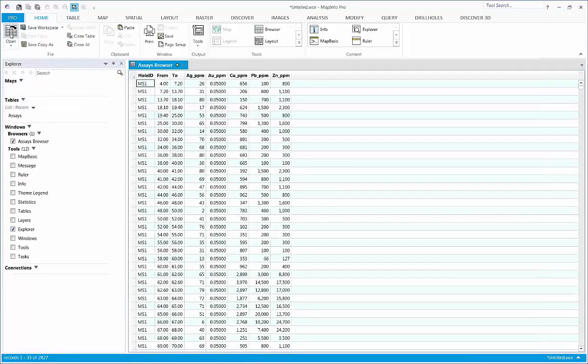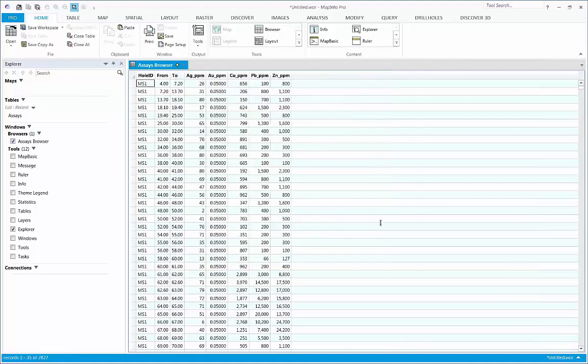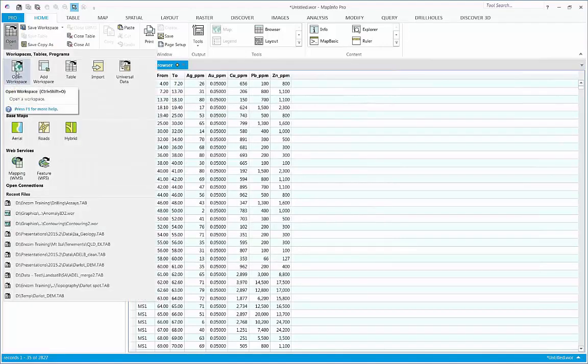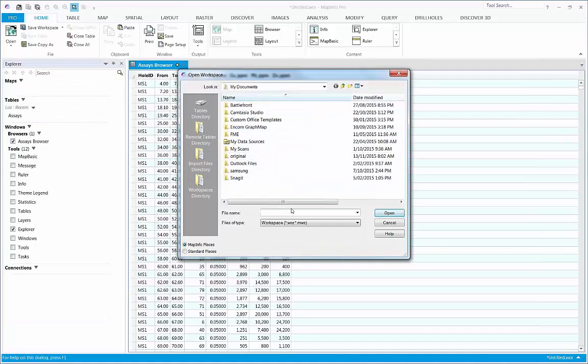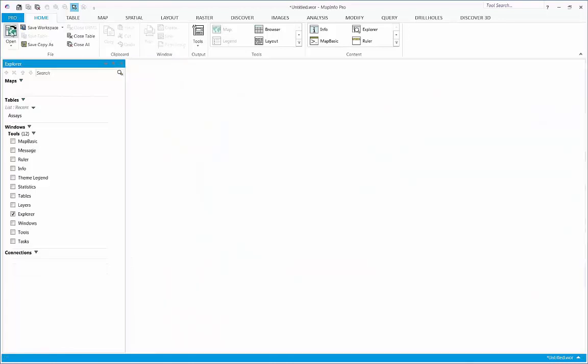What that means then is if I want to open up another table, and I do that a lot, I can click on that and it'll automatically take me to the table opening dialog. If I want to open up a workspace, I need to actually hit the bottom part of this, open a workspace, and obviously then browse for a workspace as appropriate. Okay, so that's point number one: for certain galleries, it does remember the last used option, and that becomes the primary button type at the top of this. There's a professional name for what this button type is. I don't really care at this point, but just be aware of that.